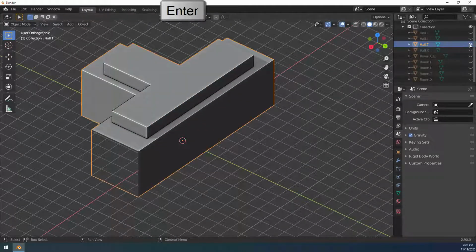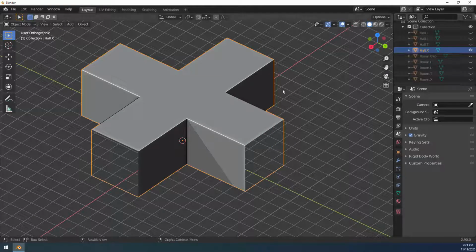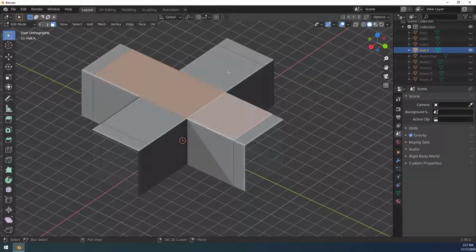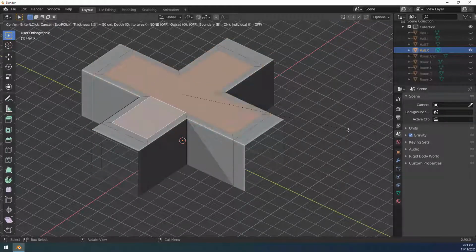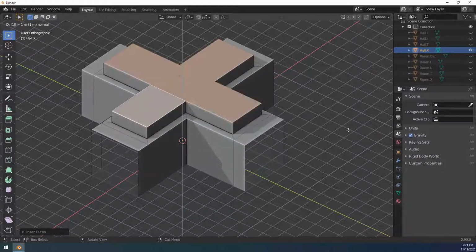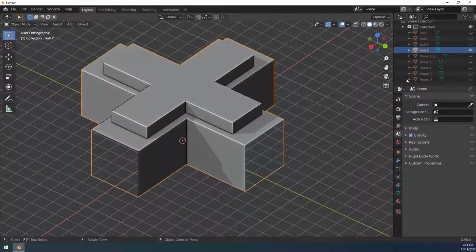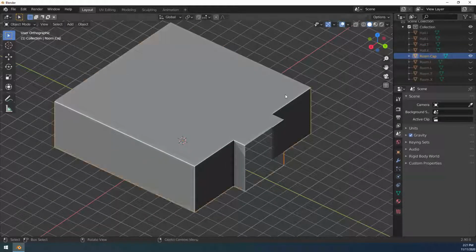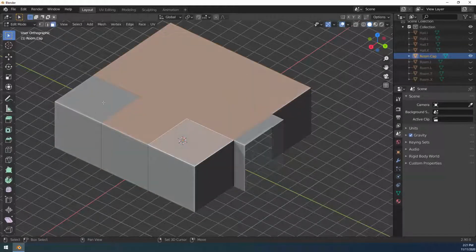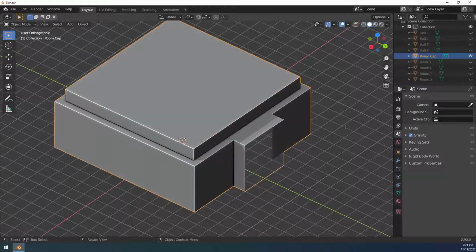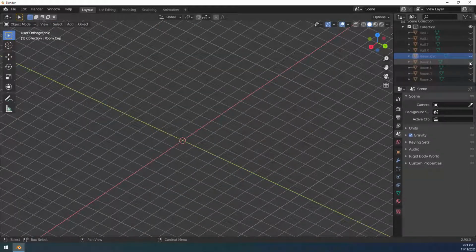Move on. So object mode, select this, go into edit mode. We'll select these. Again, I 0.5, enter, E1, enter, and then we'll just move on. We're going to room cap next. So all of these squares here, I 0.5, E1, enter. And moving right along. We got 4 more to go.